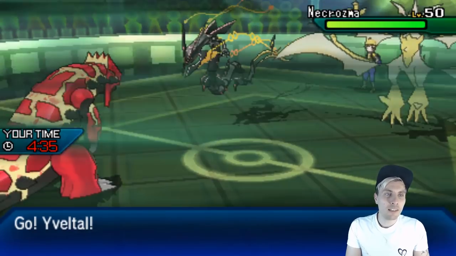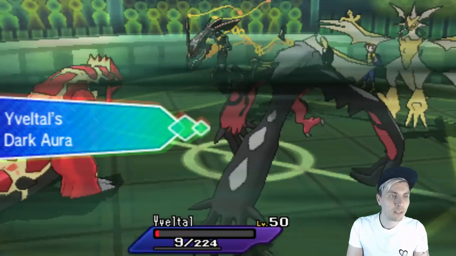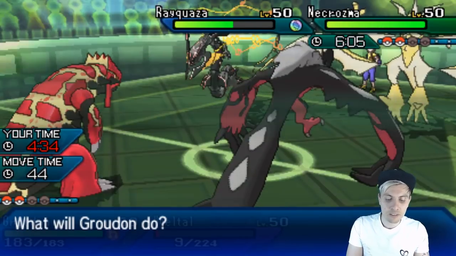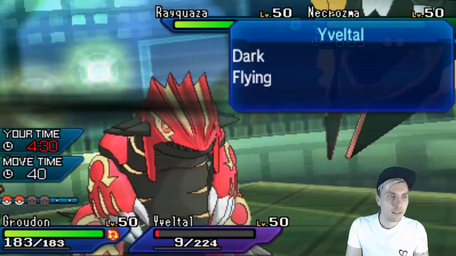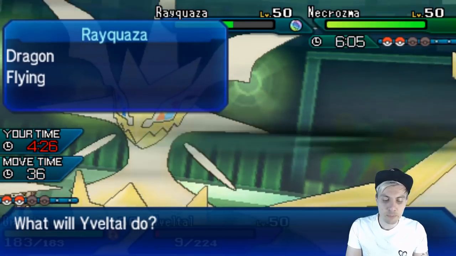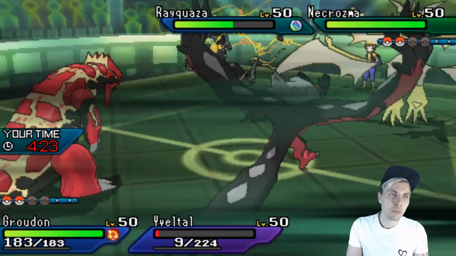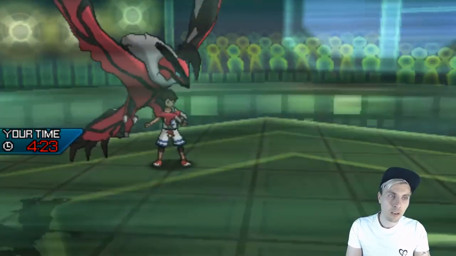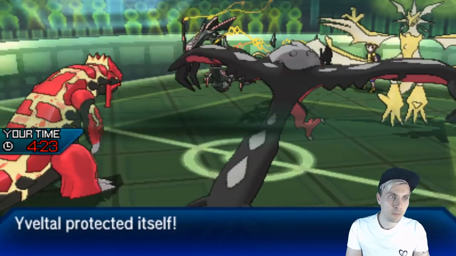What do we do here? I mean, what can we do? There is nothing. If Yveltal was in better shape, I think we could definitely try and do some stuff, but it's looking pretty bleak. Third time lucky, we'll try a Precipice Blades. We'll try and protect with Yveltal. Thing is, the Rayquaza probably just Extreme Speeds Yveltal now, and we'll probably just see Earthquake from this Necrozma. There's the Extreme Speed Earthquake.